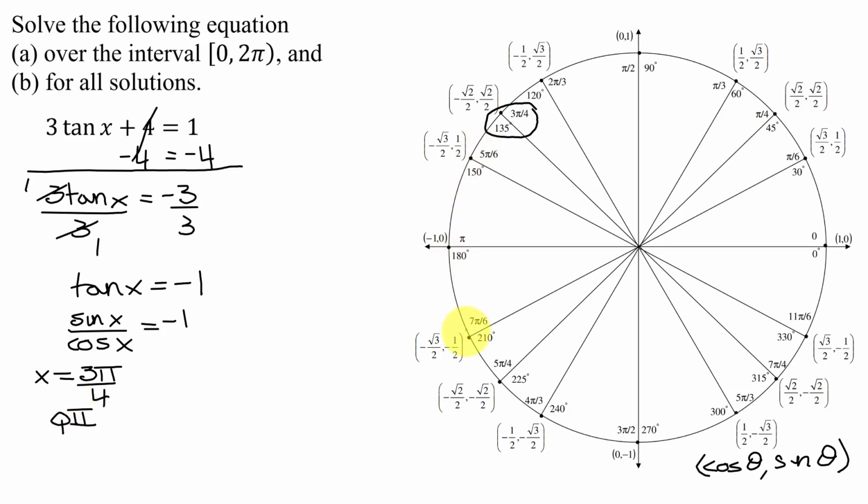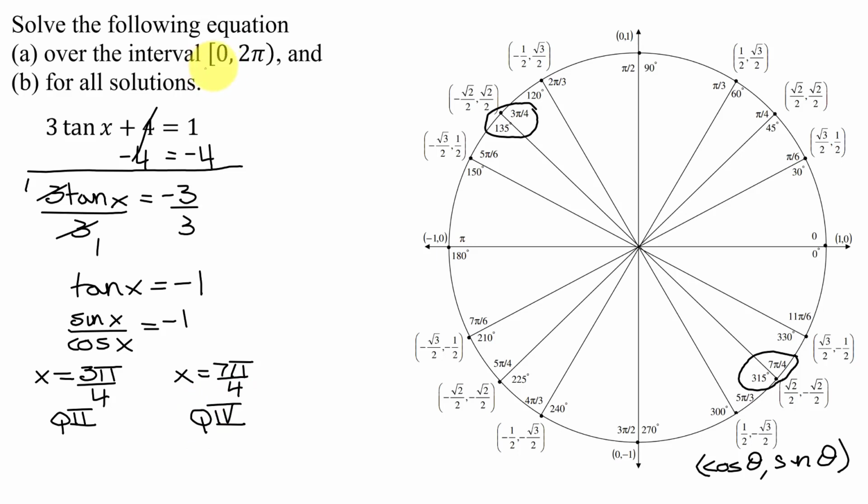Now, moving around the unit circle, in quadrant 3, the x and y coordinates have the same sign, so that won't work. But in quadrant 4, my x coordinates are positive, my y coordinates are negative, so I'm going to get a solution in quadrant 4. And it's going to be 7 pi over 4, because if I take the sine value of negative the square root of 2 over 2 and divide it by the cosine value of the square root of 2 over 2, I'm going to get my negative 1. So my solution in quadrant 4 is x equals 7 pi over 4. That's my quadrant 4 solution.